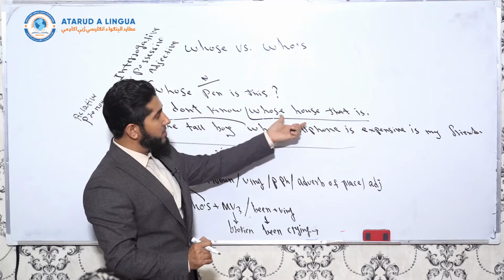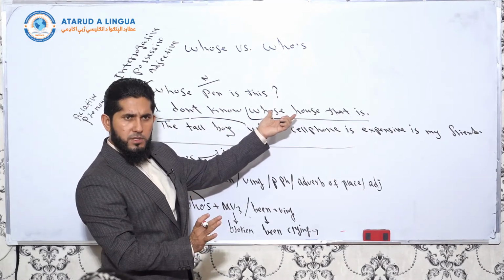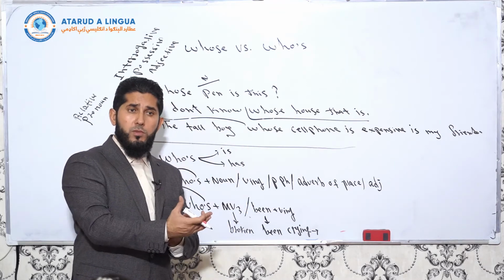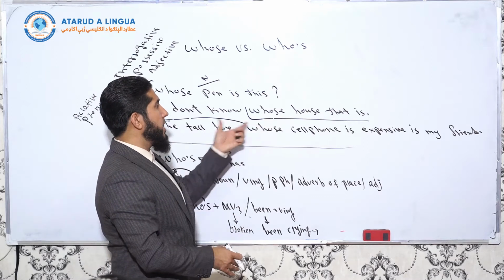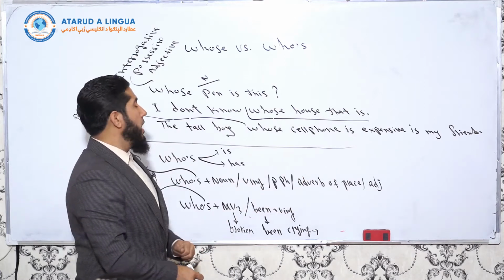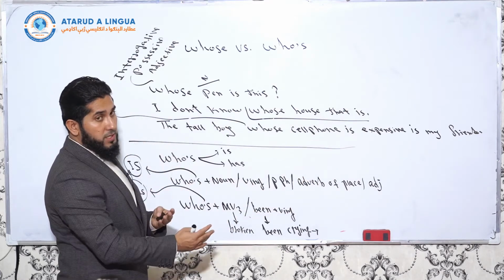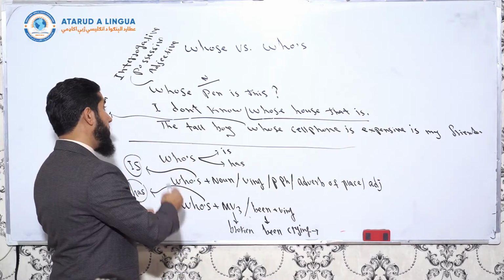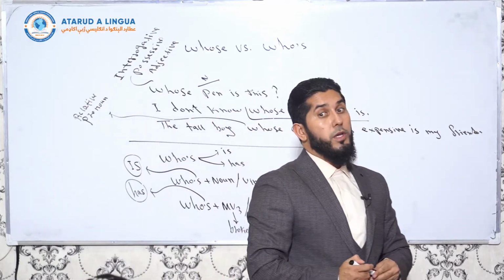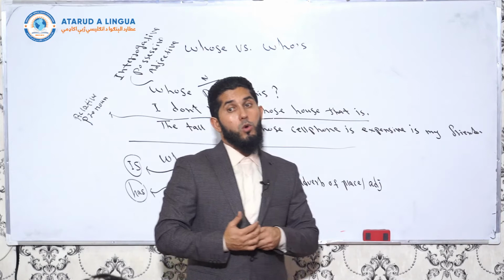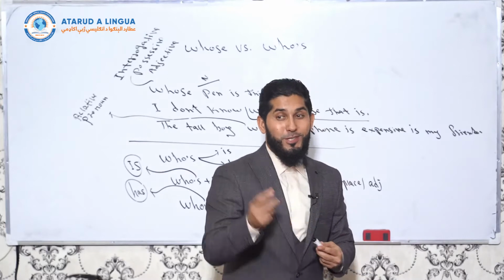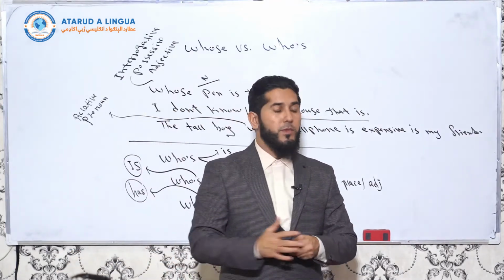So now this is not an interrogative sentence. It's just an affirmative sentence, because inside the noun clause we cannot use question form. In other words, you can say it is an indirect question or an included question. There are two clauses and it's a complex sentence. I don't know whose house that is. I don't know whose car is the most expensive. I don't know whose name is Jamal. So you can use this word whose in complex sentences as well.